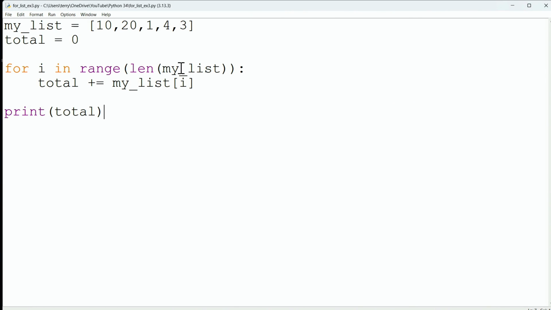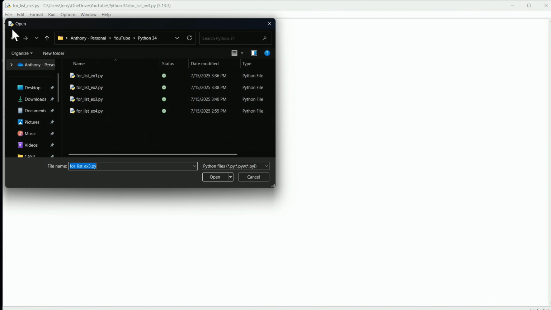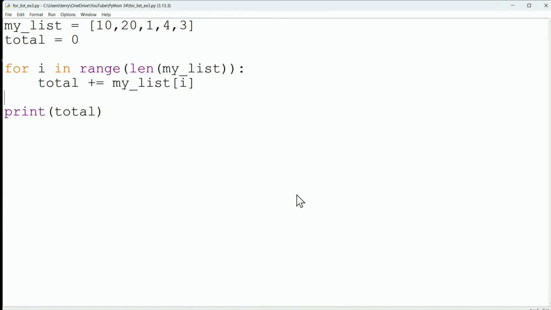Great. Now, I told you that we wanted you to see this particular example. I wanted you to see how we can cleverly use the length of the list here, and how we can cleverly substitute for the index in our list. But if we need to add up everything in our list, there is a much easier and more direct method than this. I'm glad you saw these neat things about this approach, but now let's look at how this would be very easily accomplished.